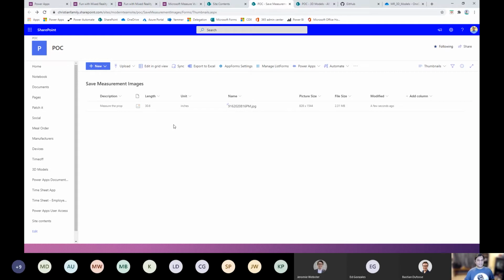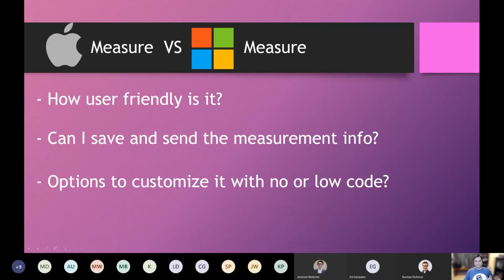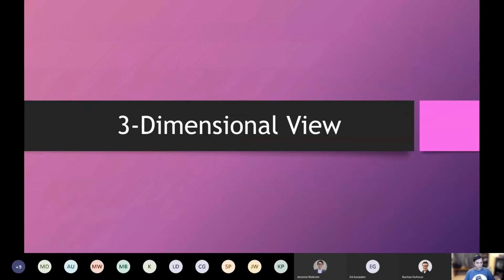However, I, using Power Apps Canvas, can take that to the next level and do literally whatever I wanted. Like I said, I was able to capture all the measurements, and I was able to even put some description over there. So I wanted to set your expectation and show this right at the beginning, that this is the level of functionality that you can do without using a single line of code, thanks to these now 3D and mixed reality components that are available with Power Apps. And that's just one of the ways to do that. So hopefully I have captured your attention now. And let's move forward with this. All right.